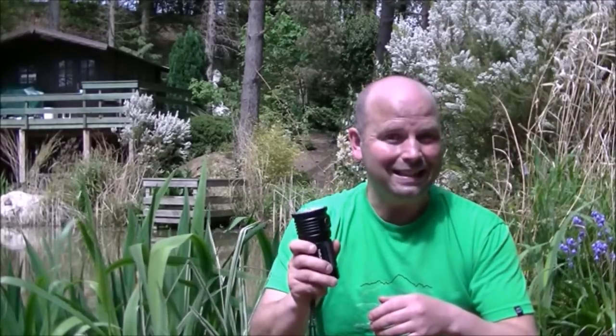Yes, it will cost you the earth for something like that and 8 batteries, but looking long term, it's well worth doing. So would I recommend it based on the fact that I actually bought this thing? Yes, I would. If I thought I'd wasted my money, I wouldn't recommend it. But this is something that's going to last me for years and years. Very pleased with it indeed.